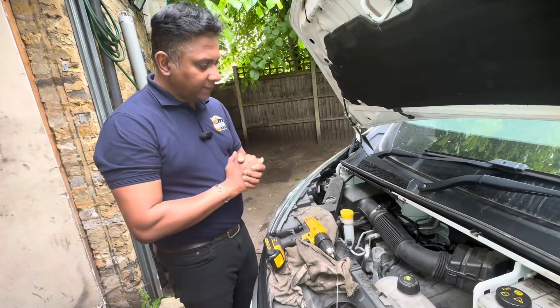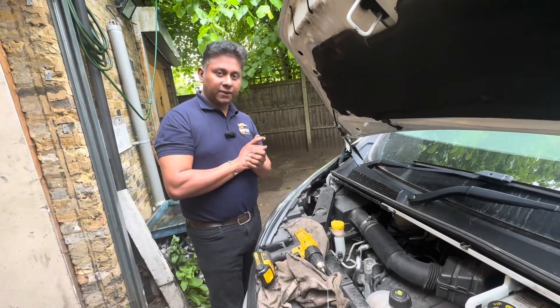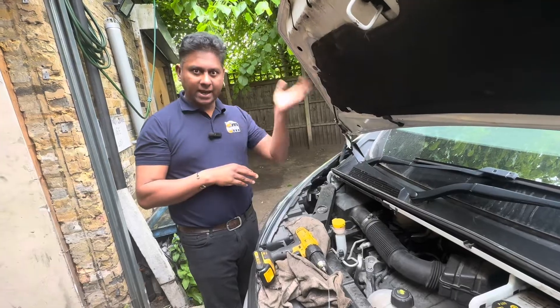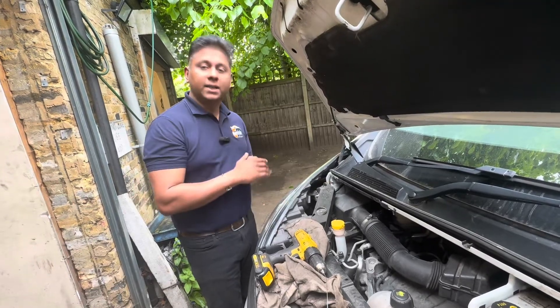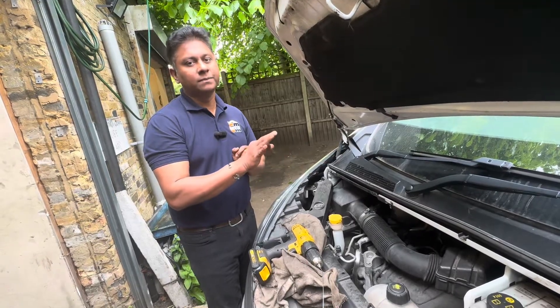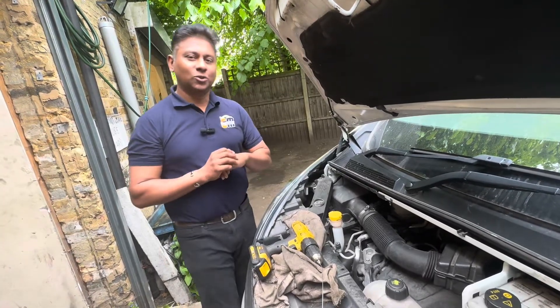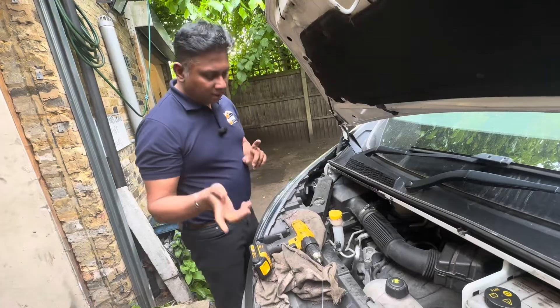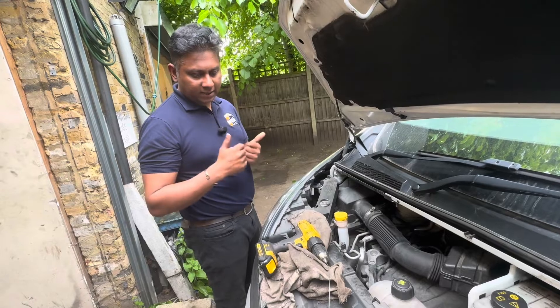First step: do the engine oil and oil filter change. After that, remove that sensor and clean the tube. After that I'm going to take it to the motorway and see if everything works well. If yes, okay — otherwise I'm going to clean the DPF. At the moment I'm not too worried about the DPF because the soot level is on the correct side. Then after that I'm going to take it to the motorway with live data.